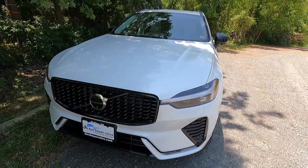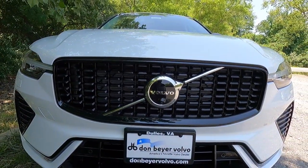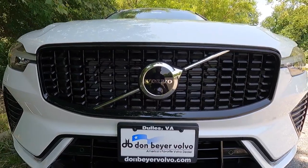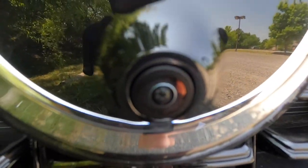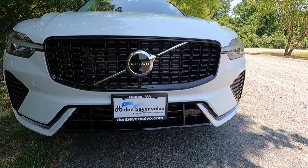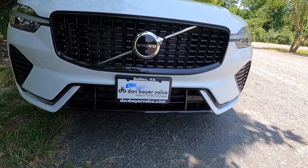Now working our way to the center of the front end, like I mentioned earlier on in the video, this is the dark theme. So what the dark theme gives you is this beautiful gloss black mesh grill as well as a black grill surround. At the center of your grill is where you will find your Volvo logo, and then towards the bottom of your Volvo logo is where you will find your forward-facing camera. That forward-facing camera works with your 360 degree view camera system that comes standard on the plus, and then you also do get 6 forward-facing sensors as standard on the front end of the XC60 plus as well.